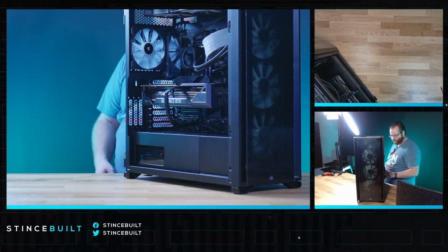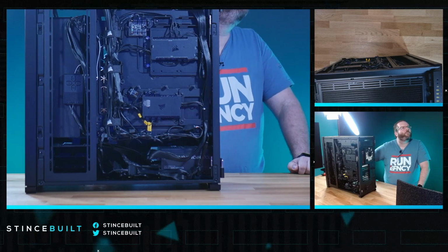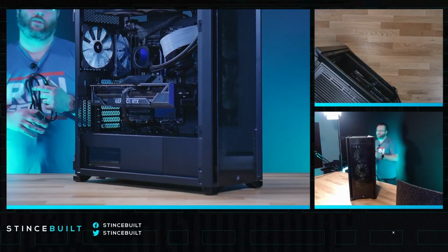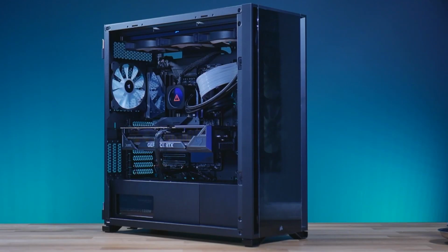It's time to boot her up. This is an absolute behemoth. Tons of cables in the back. Oh my God, this thing is heavy. Carter, I hope you're ready for this, man. Holy cables. We've got RGB cables, two Commanders. So much stuff in this case. This thing's going to look beautiful. It's going to light up like the Fourth of July too. We got a lot of RGB in this thing. Even the card's got RGB. Let's go. Perfect shot, right? There we go.